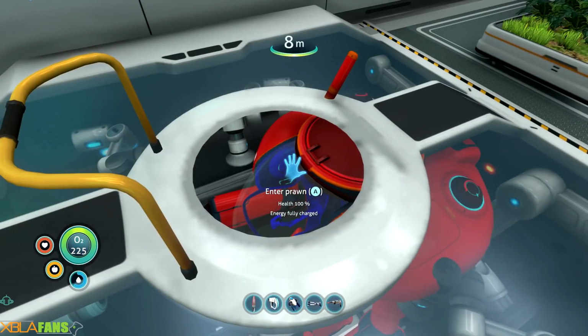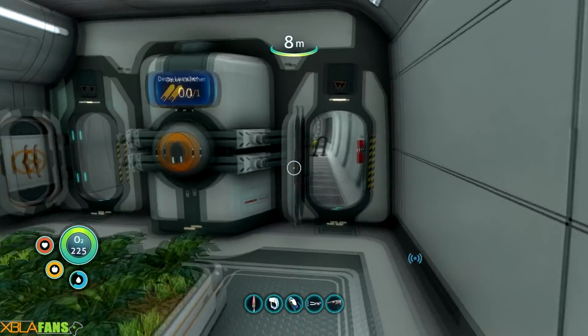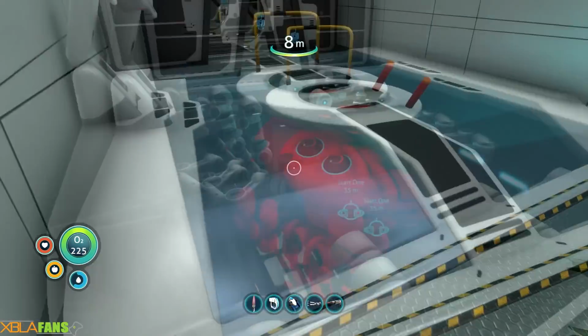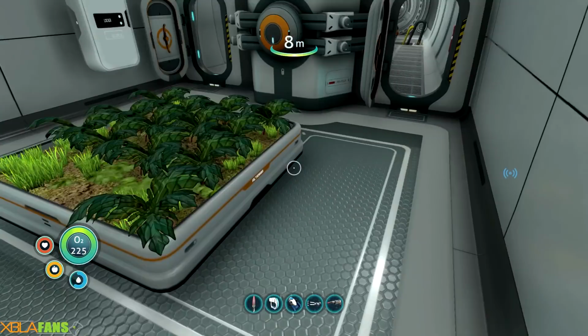This is my prawn suit. I'm not going to take it out because I want to let some of the stuff be a surprise for you guys. But that is one of the end game items, and that's how you get really, really deep in the world. As of here, I've got more planters.